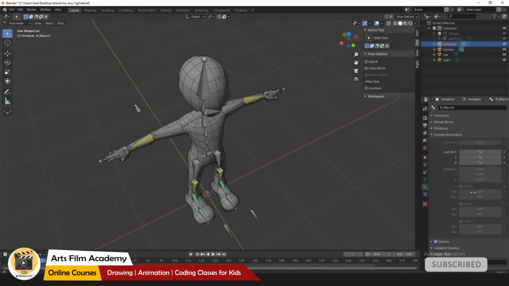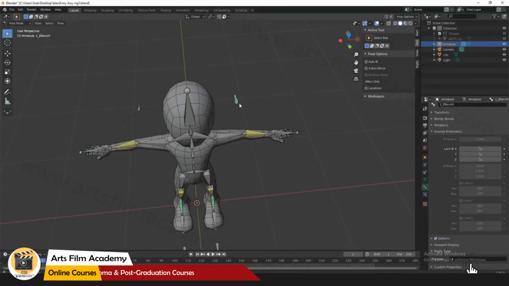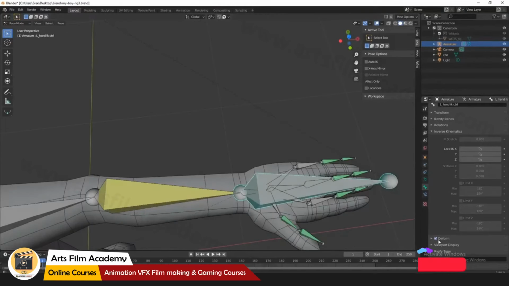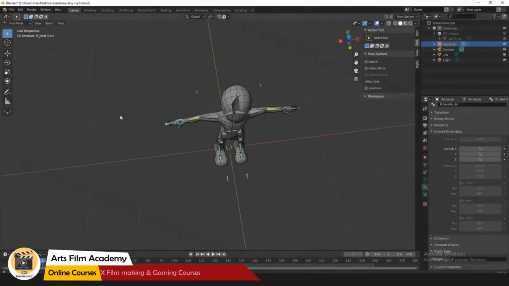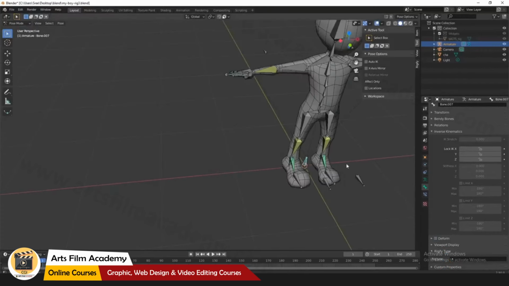This is not for deform. I told you this should not control any mesh, so it is only for controlling the bone. So I'll switch off all the deform. Let's cross-check everything. I'll switch off even this one. This one should not deform, switch off, and even this main control should not deform.